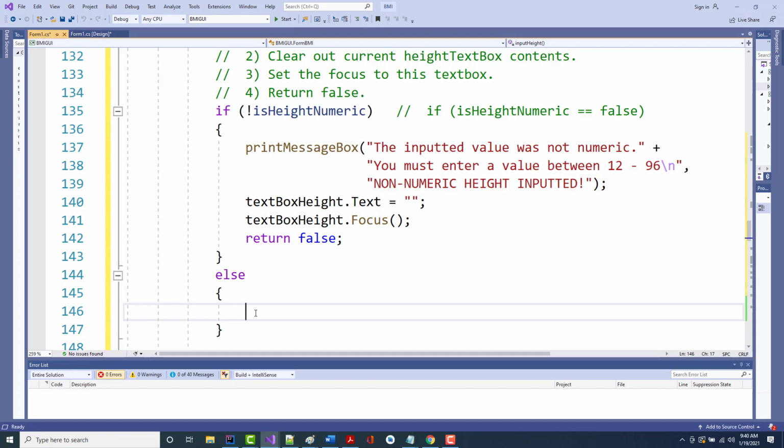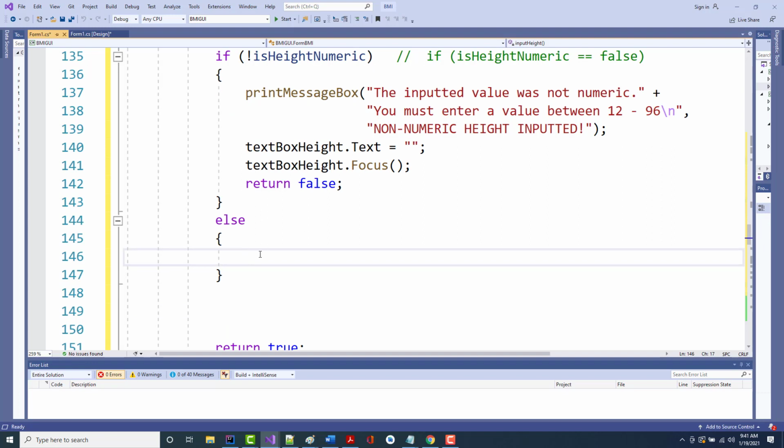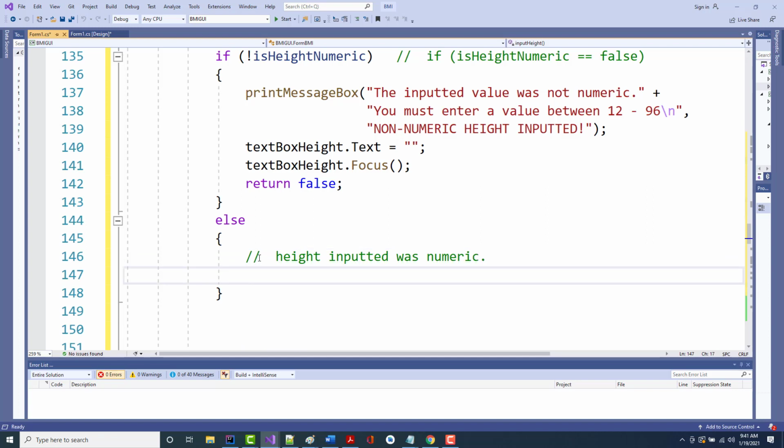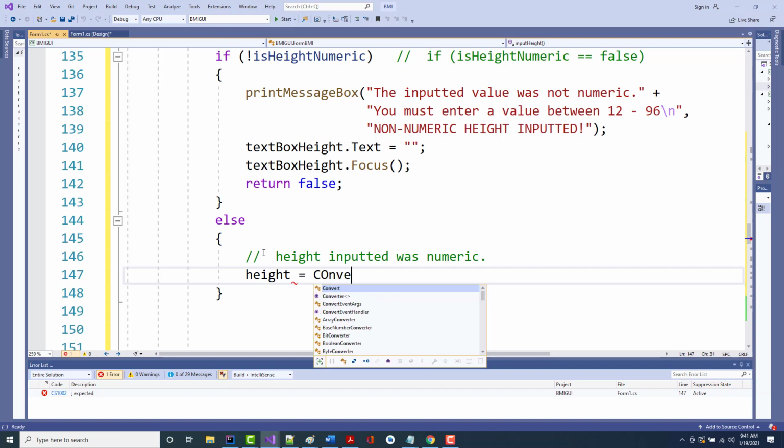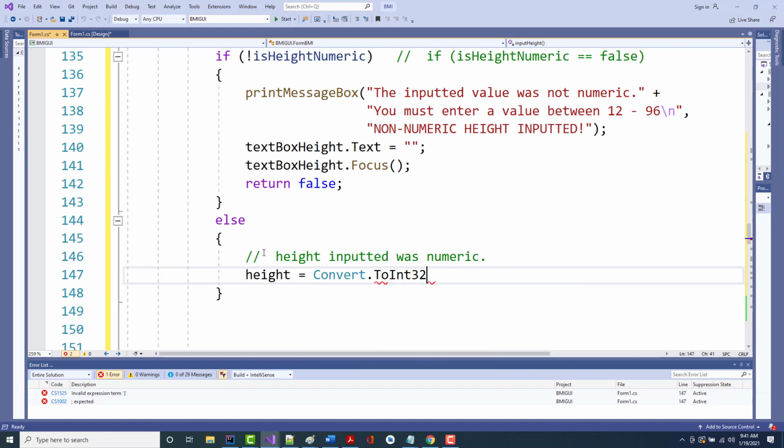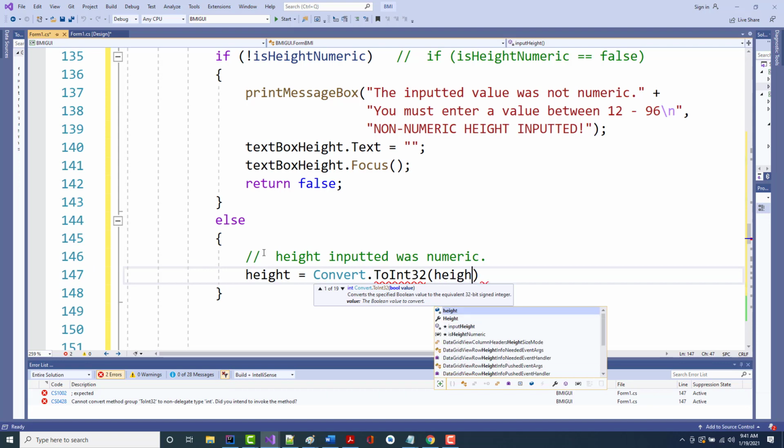All right. So since we know now the height inputted was numeric, I'm going to say height equal Convert.ToInt32 text box height.